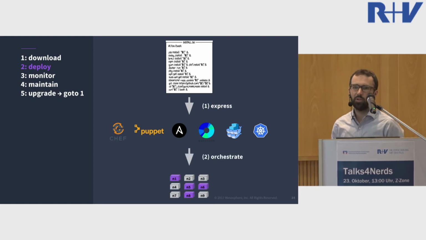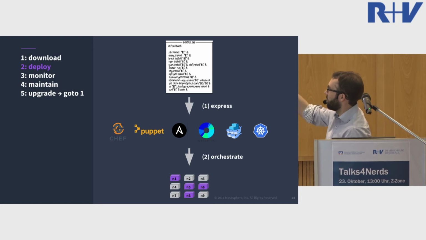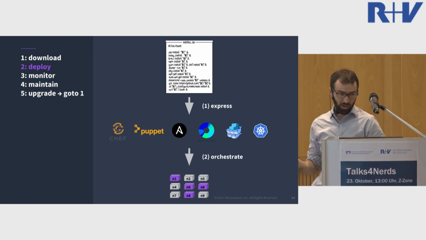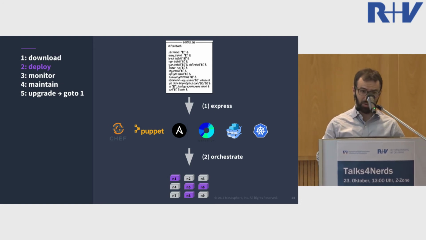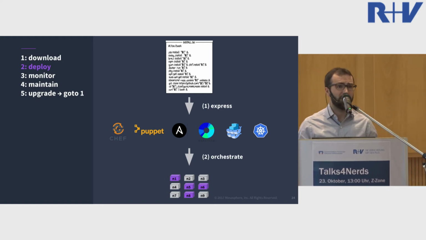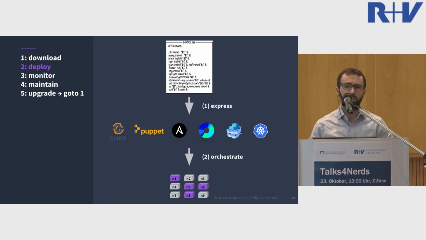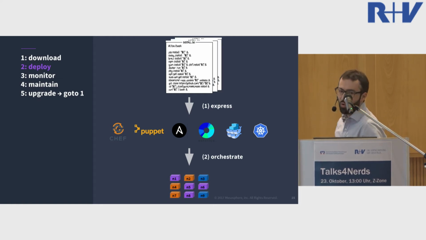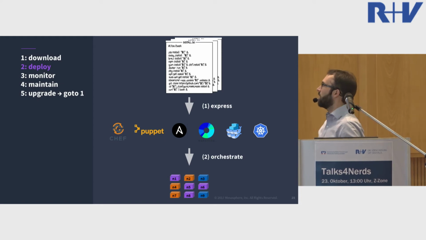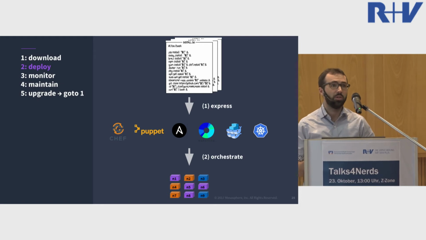Okay? And the step here is once we're expressing our configuration to one of these systems, then they go ahead and say, well, okay, now I'm going to orchestrate it. Based on that configuration you gave me, I'm going to figure out how I'll orchestrate this across whatever number of machines I have. So here we go. This is getting installed on these couple machines, and they're going to be configured so they can actually communicate with one another. Okay, so that's the deploy step. Everybody with me? This is a pretty typical flow for lots of admins, lots of ops folks, for how they're actually doing deployments. Of course, we don't have to do it once. We have to do it many times, right, for each of the different services that we're trying to deploy.